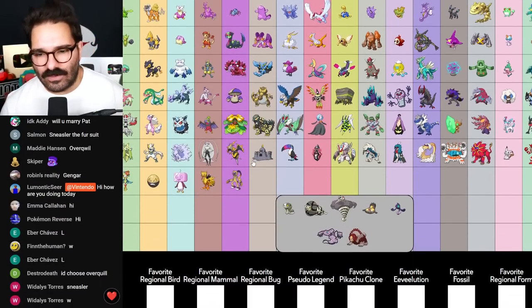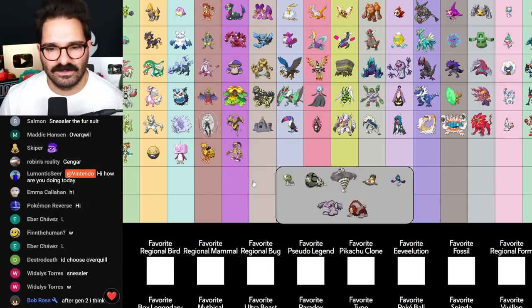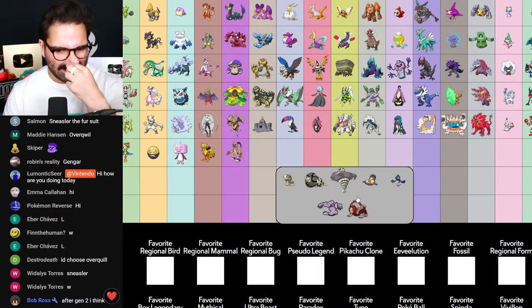Okay. Ground types. For this, I would say... You're too similar. I'd say Ursaluna.